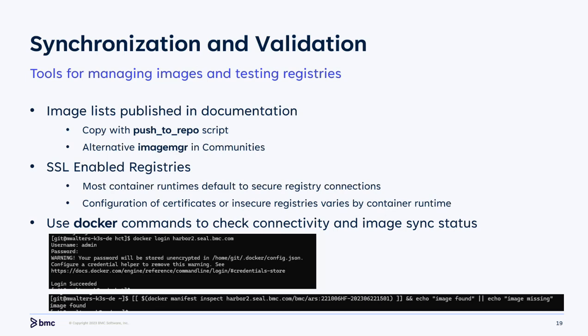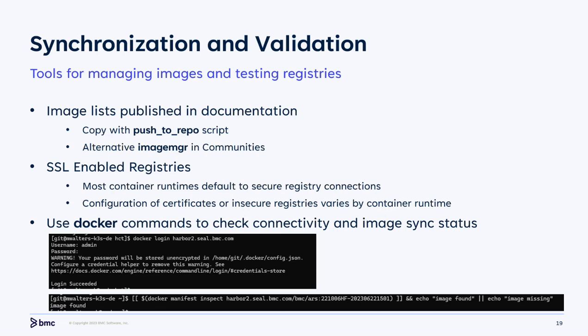There's another script called the image manager that I'm responsible for, that's available on the communities in a blog post, that has a few more options, allows you to synchronize directly, or, if you're working in an offline environment, perhaps your cluster is air gapped and you need to download those images and save them and then physically transfer them to a different system before uploading them. The image manager can help with that.